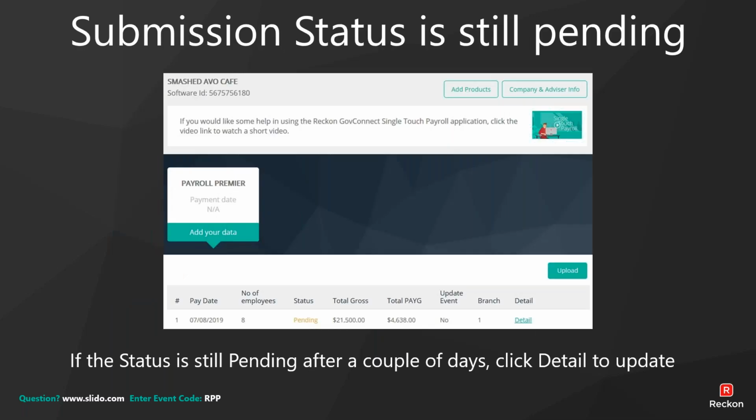Submission status is still pending. So this is one I was just talking about before. So if after a while the status is still pending, after a couple of days, click on detail and it will go and update. It will go and fetch that, whether it's successful or not, from the ATO. So just do be aware of that.